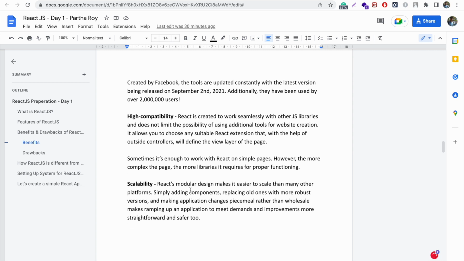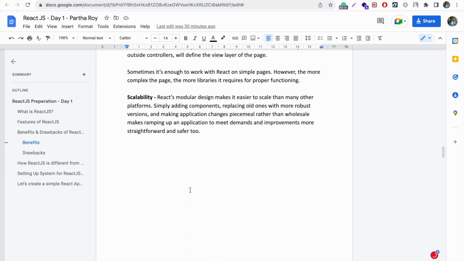Okay. And scalability. React has a very modular design pattern, so everything in it is components, and components are basically small modules, and all those things are built by keeping in mind that we have to scale the particular project, right? So that's why scalability has never been an issue with React, because it provides you such a well manageable platform as well as a reusable platform.